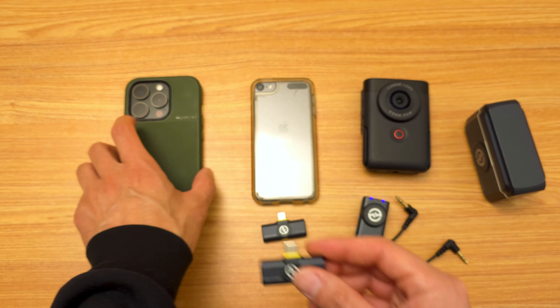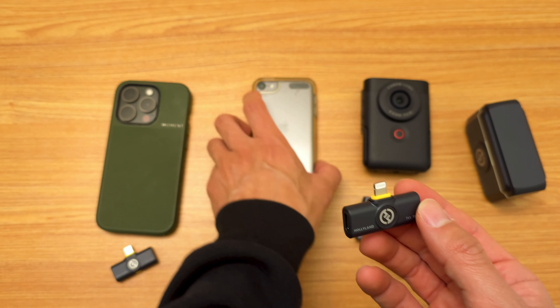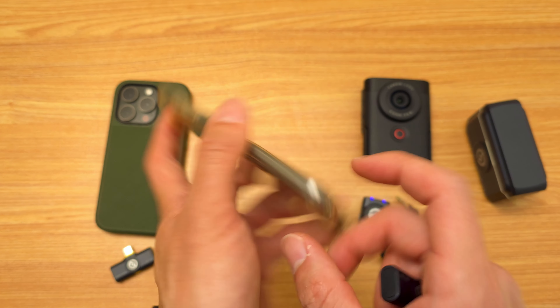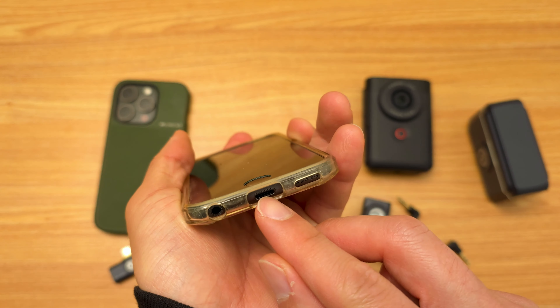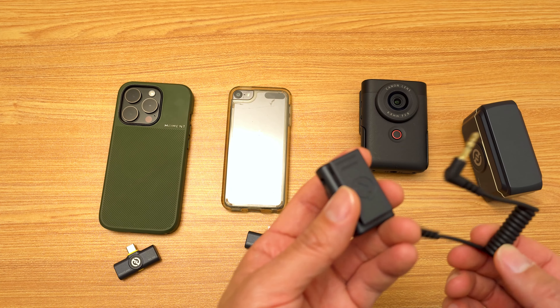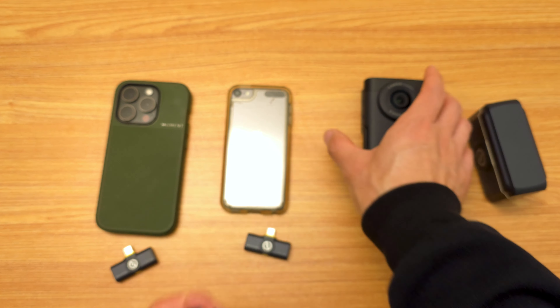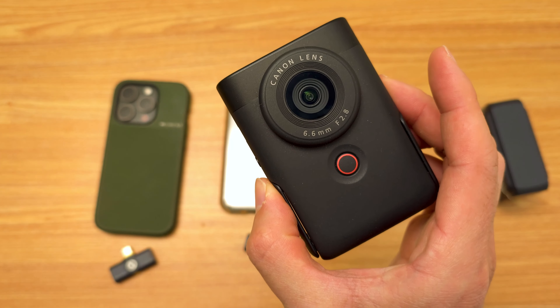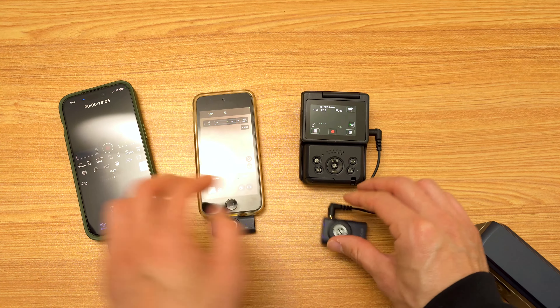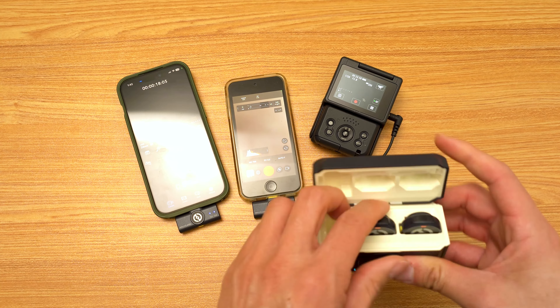Here's one of the transmitters with USB-C going into an iPhone 15 Pro. This one is the Lightning — I don't have many Lightning connections left because I've upgraded all my Apple devices, but this is an iPod Touch with Lightning that's going to be used there. And then the regular camera receiver is going to have a 3.5mm out to this Canon V10. They're all plugged in now, and I'm going to take out one transmitter.